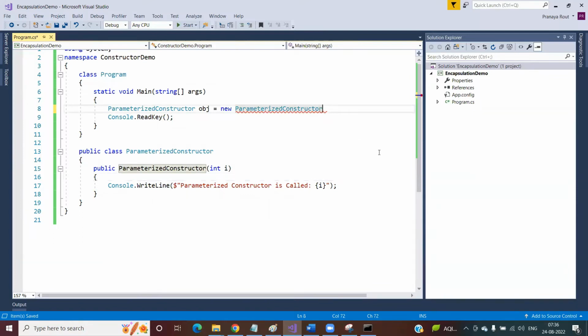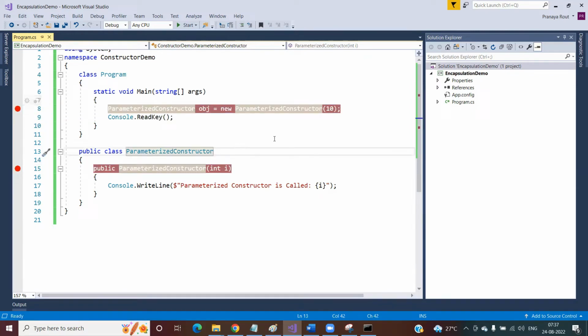Whenever I write this, it says parameterized constructor integer I, which means it is giving you information. If you want to create an instance of this parameterized constructor class, it is your responsibility to provide some value. Suppose I'm providing 10, then that 10 will be stored inside this variable. Let's prove this practically.